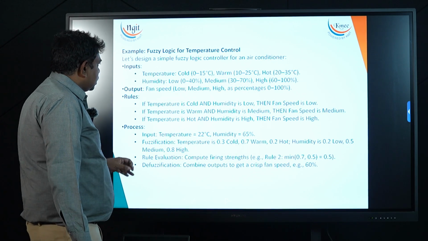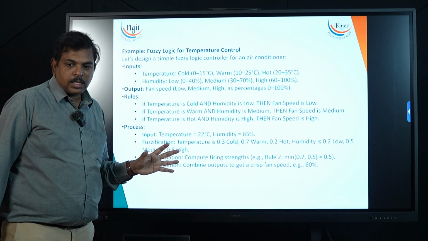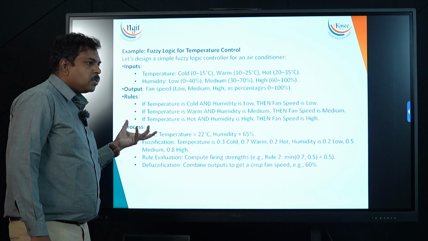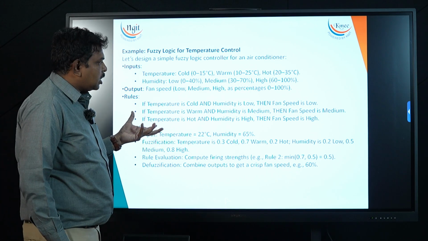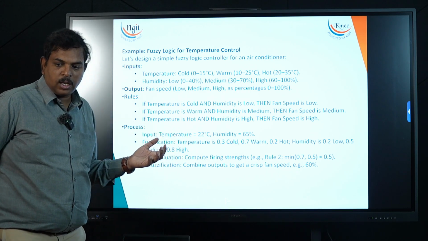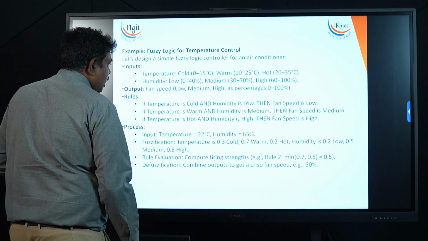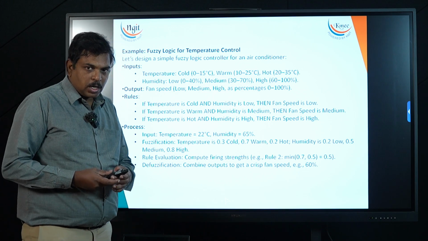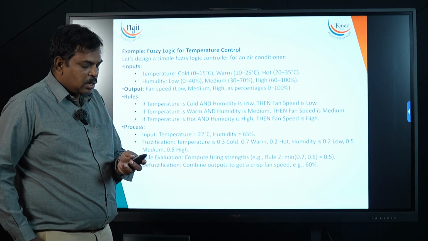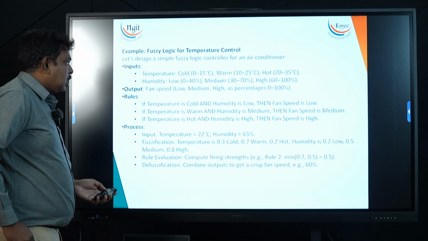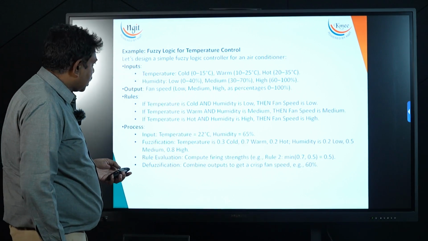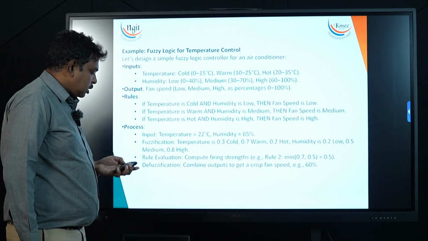So like this, fuzzy logic helps in an uncertain environment, because an AC works in an uncertain, imprecise setting. One day it may be very hot, one day it may be very cool, and after starting the AC, if suddenly there is rain, it has to adjust its fan speed immediately. In such uncertain, imprecise environments, fuzzy logic is very useful, and control systems take help of this logic.